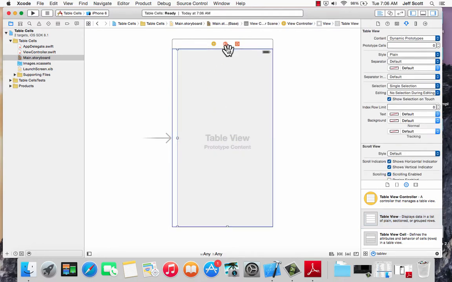And come up here, drag down so we're not covering up the status bar, and I don't know what the heck happened here, but we do want this. All right, I think that's what we wanted. Use the connection inspector to set the data source of the view controller. So you've seen this already.